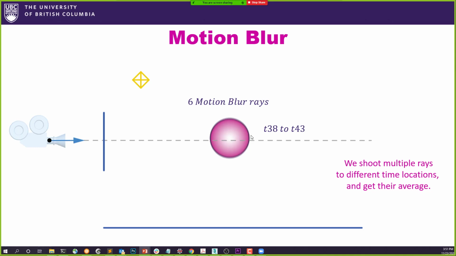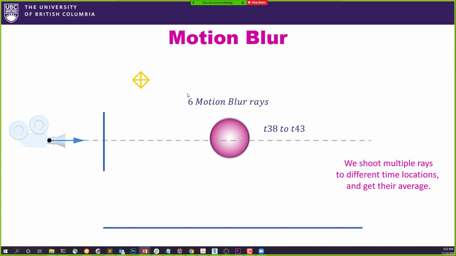In this case, for example, we can sample from T38 to T43. So we are shooting 6 rays. I'm not drawing those rays because they're exactly in the same position. The origin and direction of those rays are the same. But now we're sampling the world 6 times, going back in time and going forward in time, and taking the average.